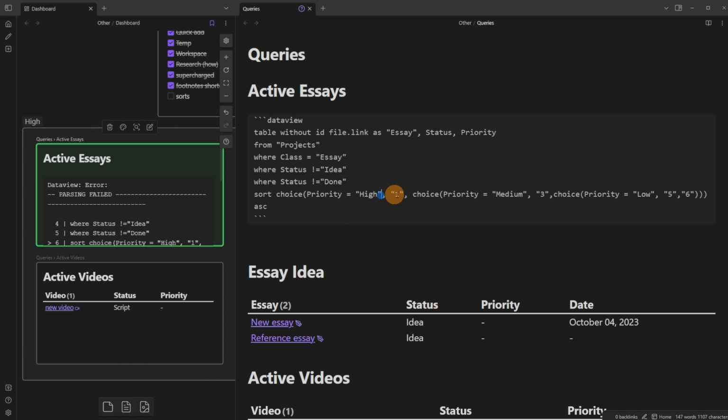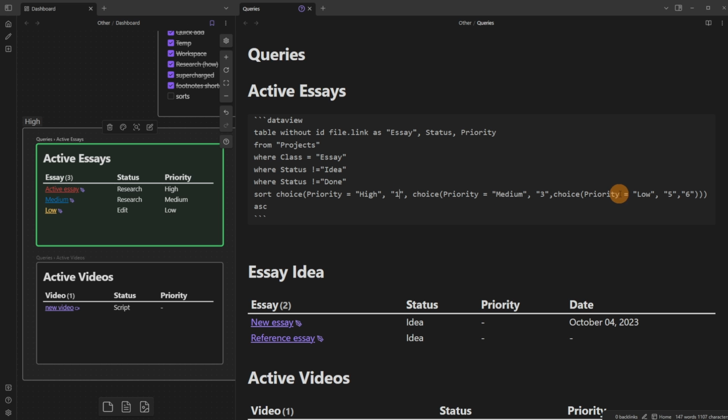So I can get rid of another bracket at the end. So we've got high, medium, and low. At the moment, high is priority 1, medium is 2, low is 3, and then anything else is 4. You can see in the query, high is at the top, then medium, then low. If, however, I change this to 2 and change this to 1, it's going to change medium to the top and high to number 2, because it's ascending order.